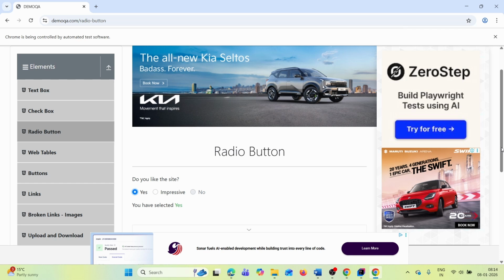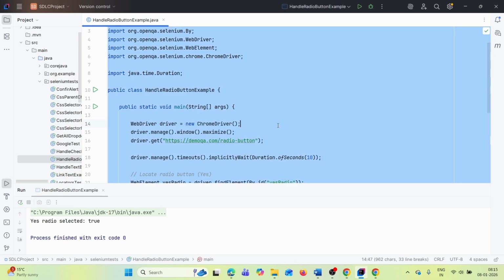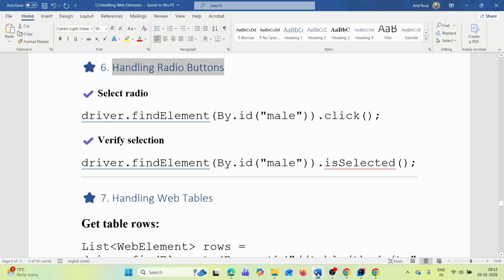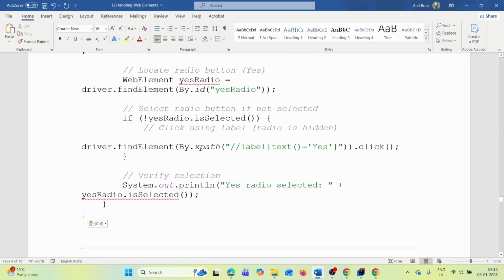It is selected, so it will print true. Let's see the result in the console. Okay, yes radio selected true, absolutely working fine, perfect. Let's copy paste the program. Absolutely working fine. Let's proceed.